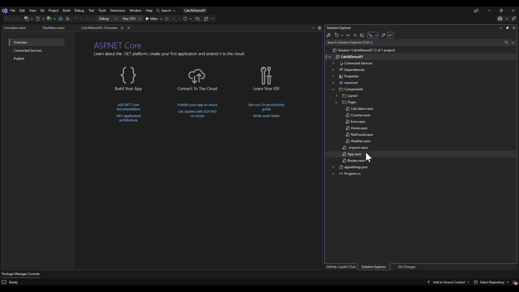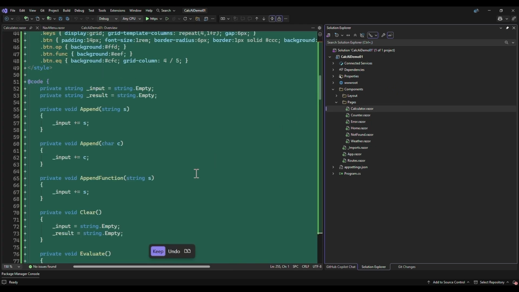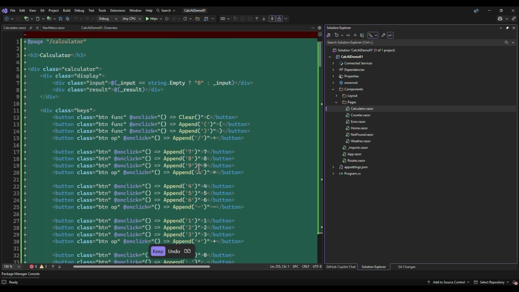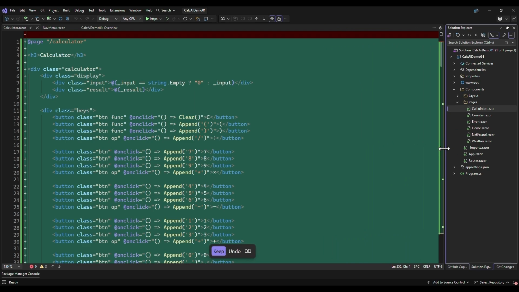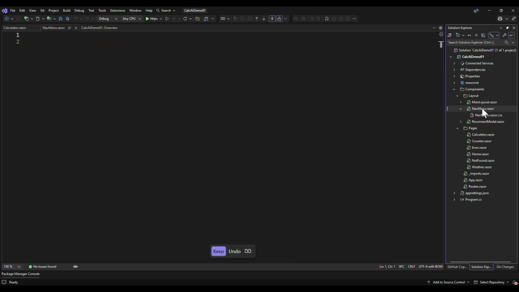Let's go see what it did. Here's our calculator page. It's interesting how it generates slightly different code every time we run this prompt. In the NAV menu, we see the 6 lines of code it added.